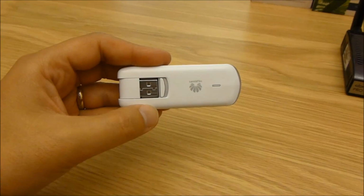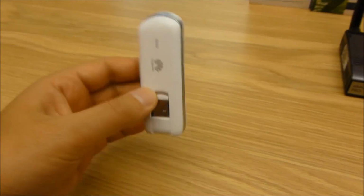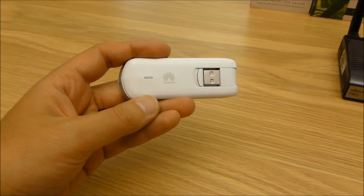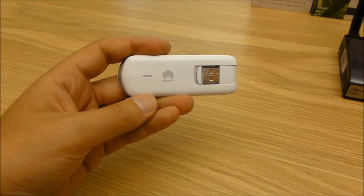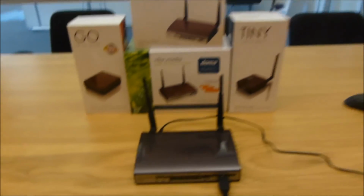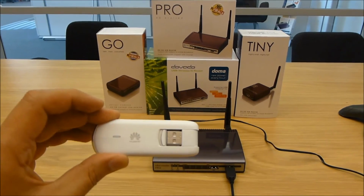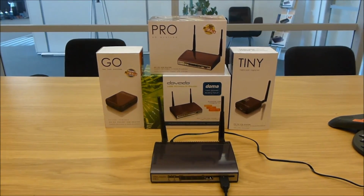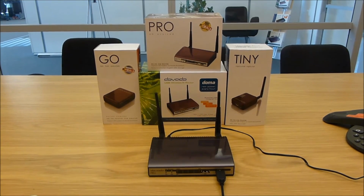Hi folks, by now you know this device is a USB modem. It supports 4G LTE and 3G speeds, 150 megabits on the 4G and 42 megabits on the 3G. And our routers here support these devices very well. And we are continuously adding support for such devices in our firmware development.